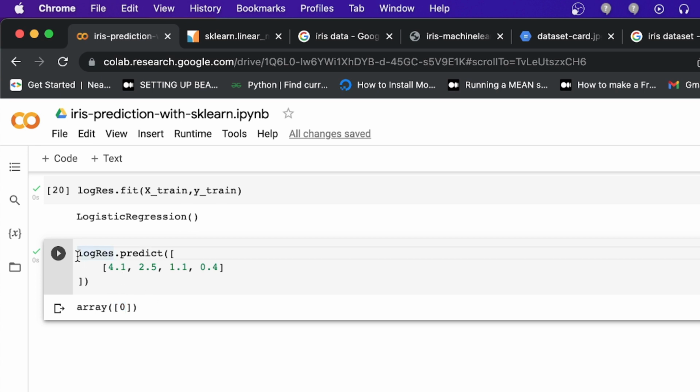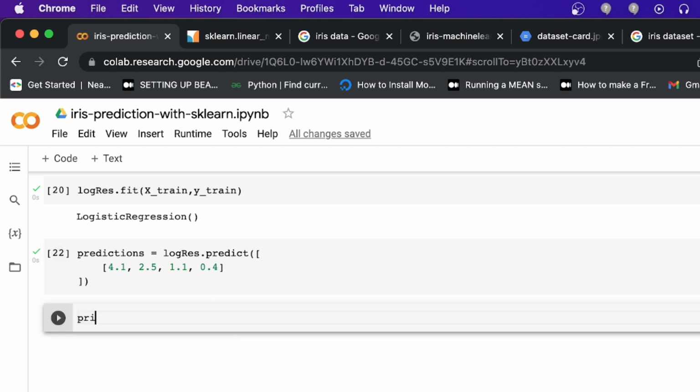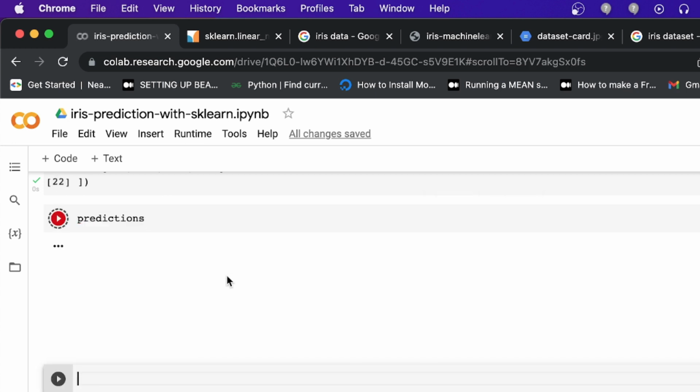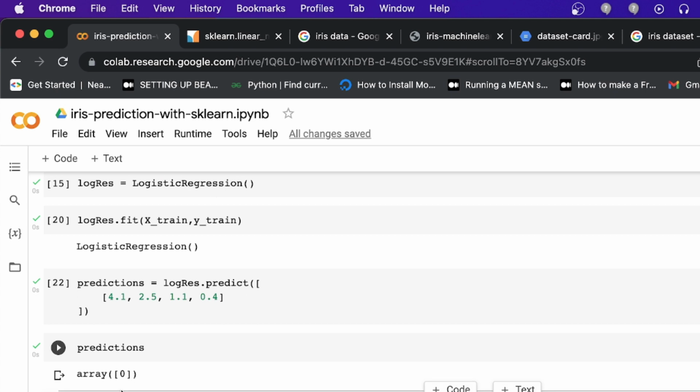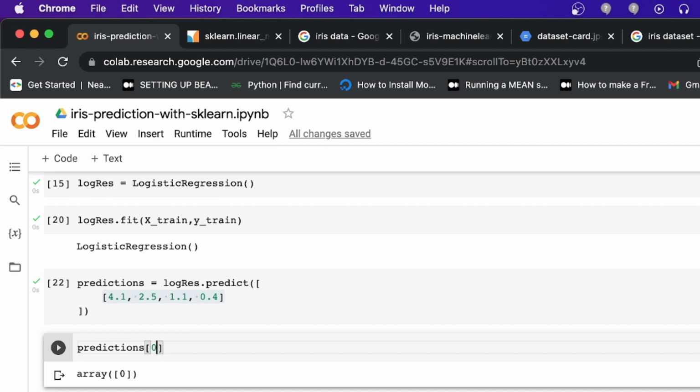So I am going to store it as prediction. If you go to the prediction, this is returning an array with a 0, but there is only one input being passed, so you can consider it 0.